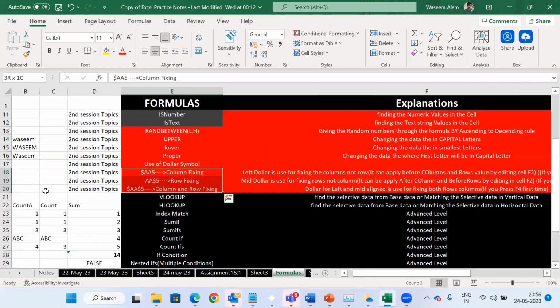I will send some assignment regarding the dollar and the topics we covered in today's session, because the use of the dollar symbol is the most important part. Later I will show you the use of the dollar function in VLOOKUP, HLOOKUP, and INDEX MATCH. It will be good for your better understanding, because in those cases you will encounter multiple scenarios where you can get stuck while using your formula, while applying it in your real projects and daily tasks. So any question about the dollar symbol, anything else?